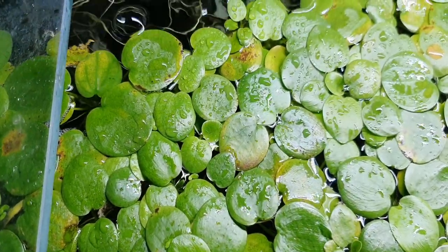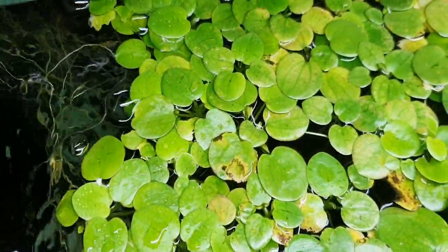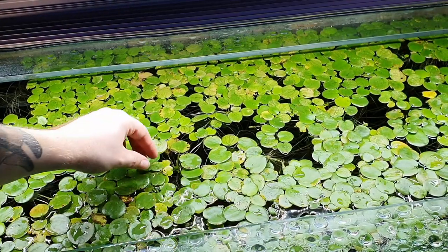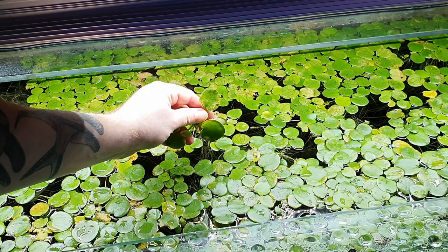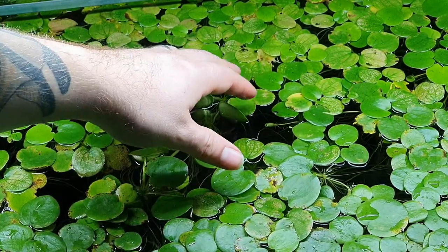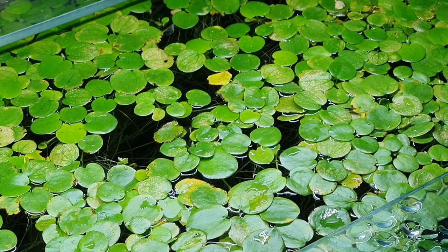There's also a little wetness getting onto leaves around the filter from splashing, but normally those leaves would dry quite quickly since it's warm in my shed. With the lid on, that didn't happen, and a lot of leaves got very wet. This is indicated by the brown spots you can see on these leaves and where they're rotting away around the edges — that is due to condensation dripping onto the leaves. This spotting and rotting could be fungus eating away due to the condensation. Floating plants don't like wetness on their leaves, and it can be an issue in tanks with hoods because the condensation can cause this rotting effect.